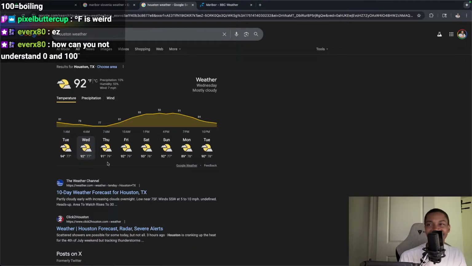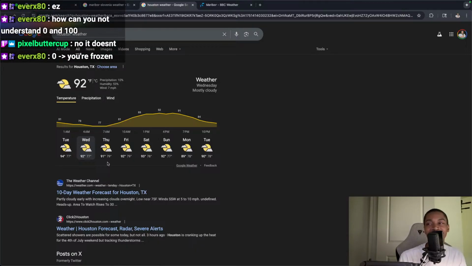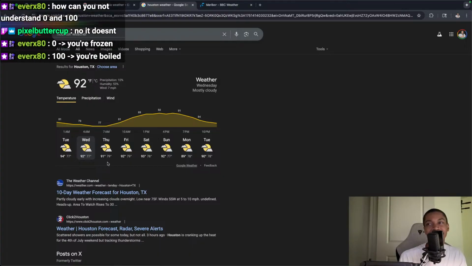There's so much variation between 16 and 18. Once you get into scientific terms, yes, Fahrenheit starts to not make sense, and then Celsius makes sense. But if we're talking about outside weather, it makes more sense to use Fahrenheit.